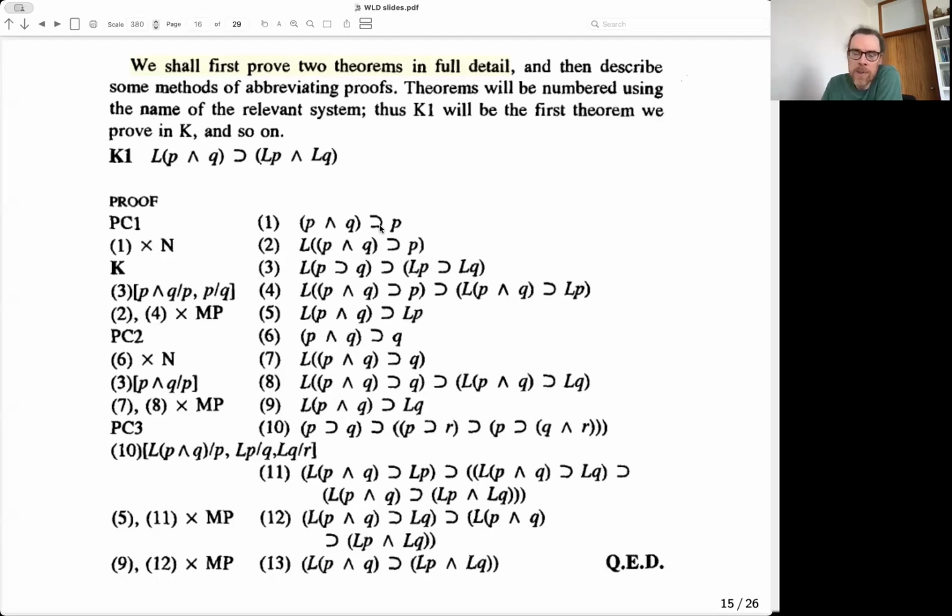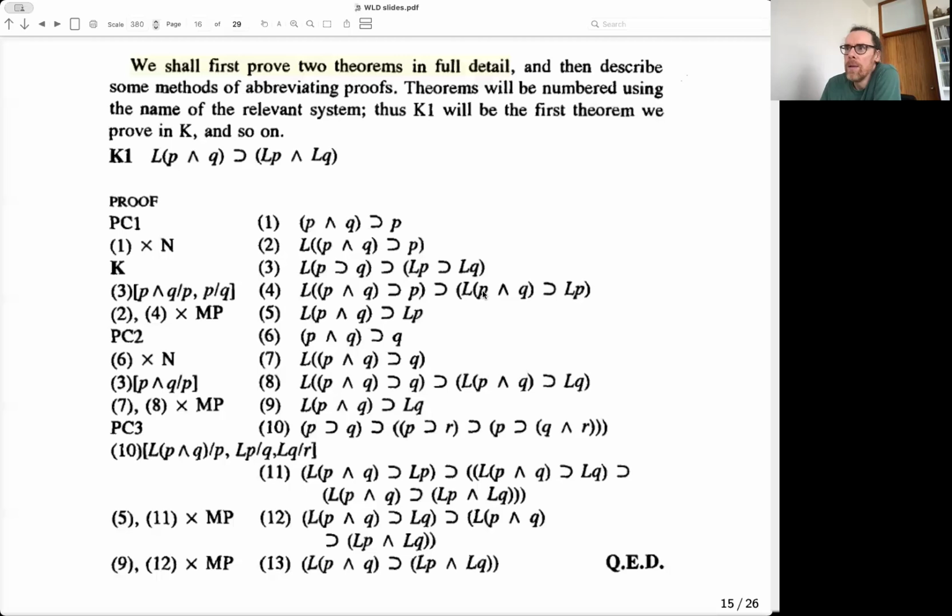Well, when you go to line 1, you'd have to check that that really is a tautology of propositional logic, and similarly on line 6 and so on. There's no known polynomial time procedure for taking a formula and checking whether it's a tautology. In fact, most people in the area think there can't be one, because if there were, then P would equal NP. And because most people think that P does not equal NP, they also think there can't be a polynomial time procedure for taking a formula and checking whether it's a tautology.